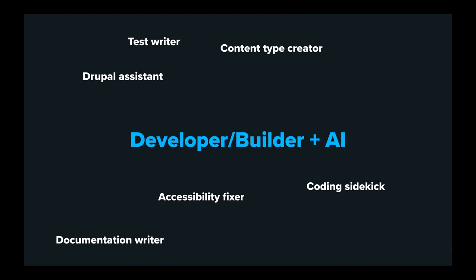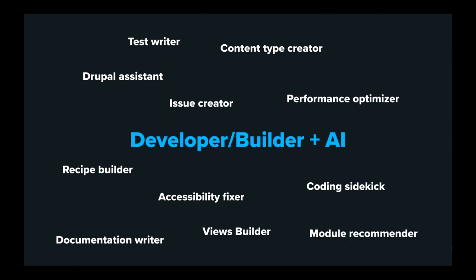As you're writing code, perhaps it's writing tests or fixing accessibility issues. Maybe it could interact with Drupal services or actions, like generating content types or generating views. The new recipe stuff, it could help on that side. Performance optimization or just recommending modules. As stated earlier, there are over 50,000 projects out there. It's becoming a lot harder to find relevant modules and projects for your thing and ones that are maybe updated. Could there be a piece to that where it could help in these areas?